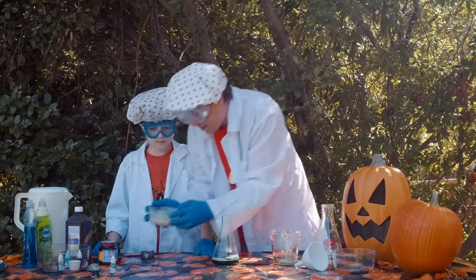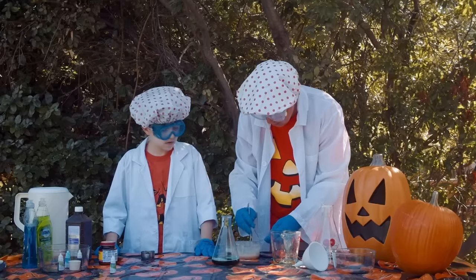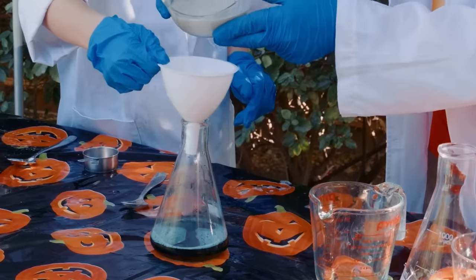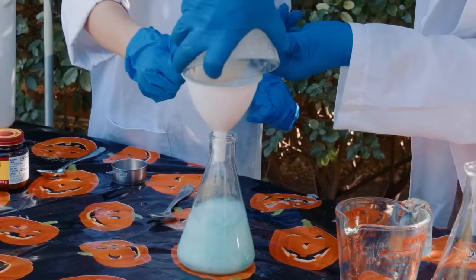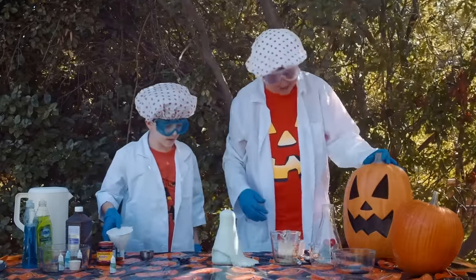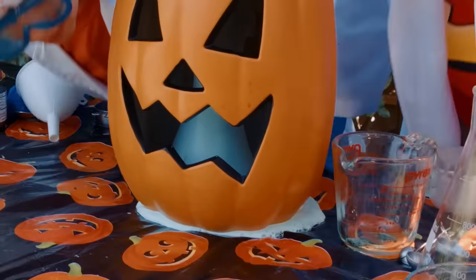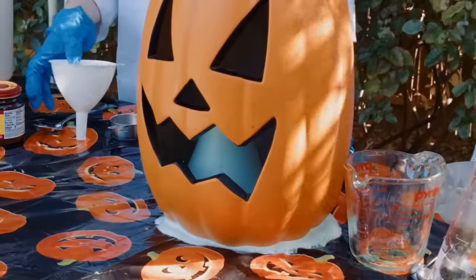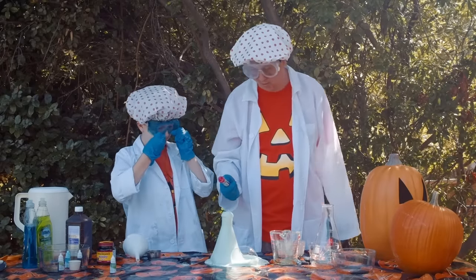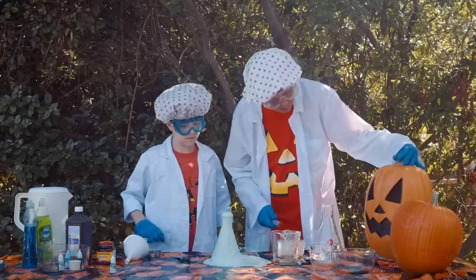Okay, and I already made this up. This is yeast, and you need like a packet of yeast mixed with a couple of tablespoons of warm water. 3, 2, 1, see what this does. There we go! Wow! Cool. Although, wait, let's see if this, yeah. Oh wait, I forgot the secret ingredient. Glitter. That's what makes it T-Rex toothpaste. But you know what? That didn't really work good enough for our jack-o'-lantern anyway.